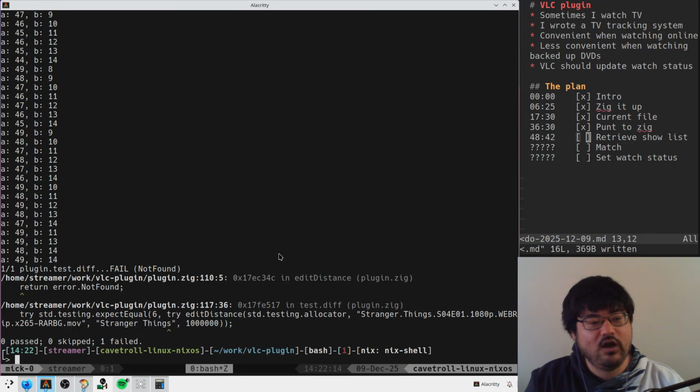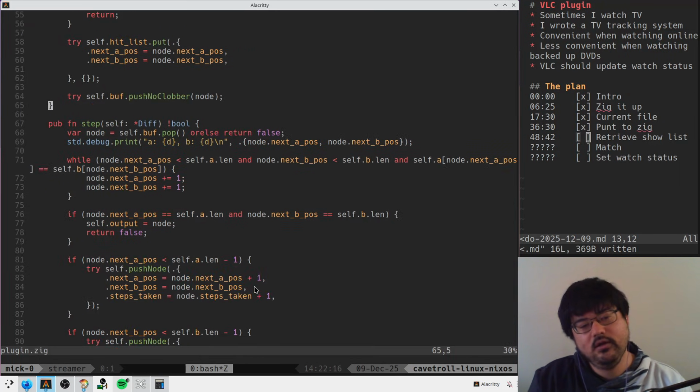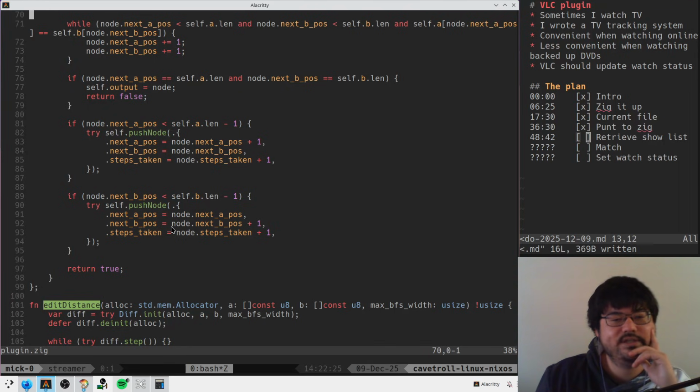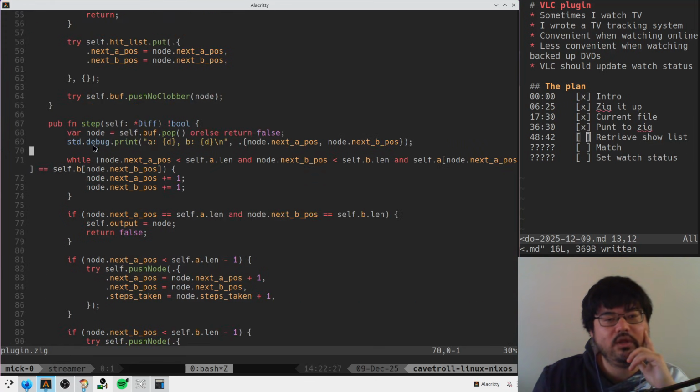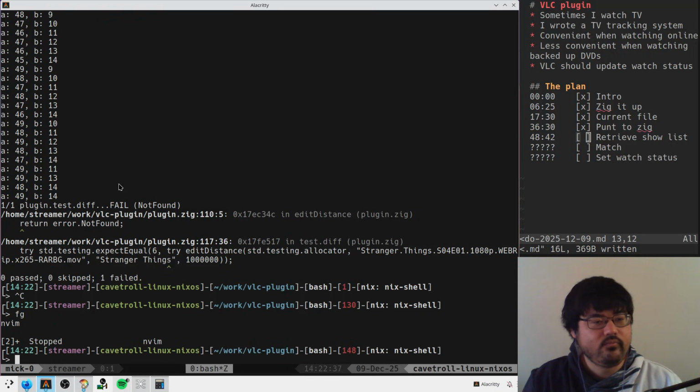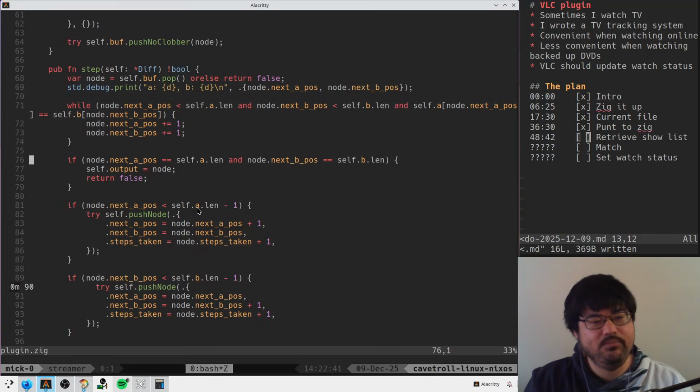Now, the fact that we're getting to not found is concerning. Because I don't really understand how we're ever getting to the point where the node list is empty without hitting this case where we get to the end, right? So what is my A length and my B length?